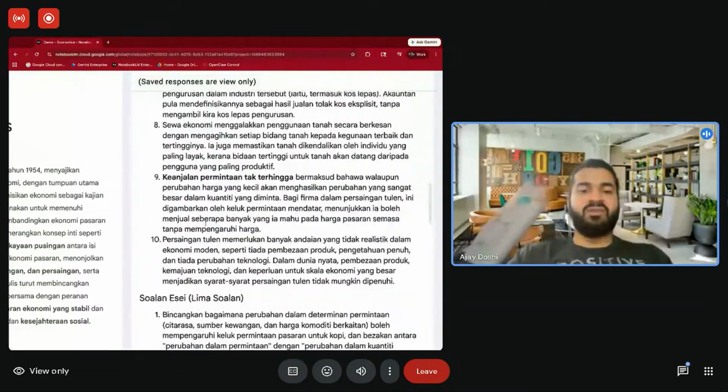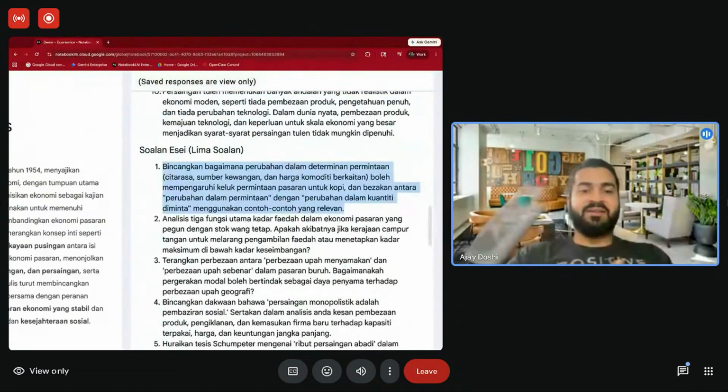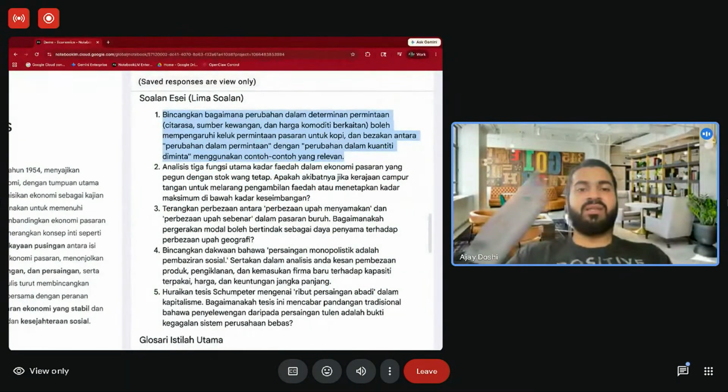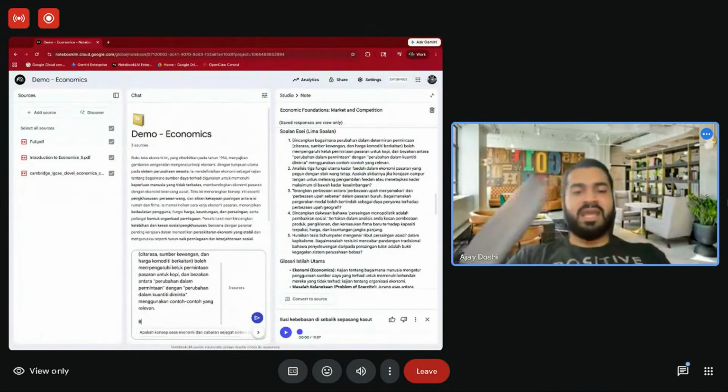And then it also gives you essay questions, which you can use to test your understanding. Of course, there are no answers for essay questions. What you can do is ask NotebookLM to evaluate your essay. You copy the question and paste it over here in the chat, and then you paste your essay.